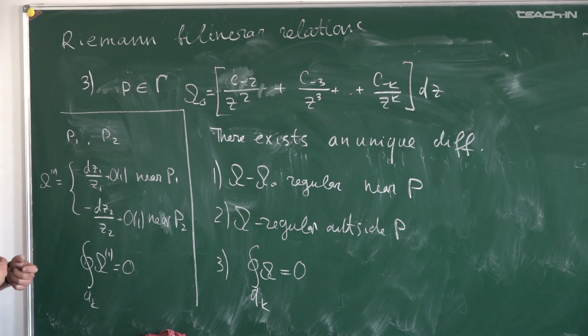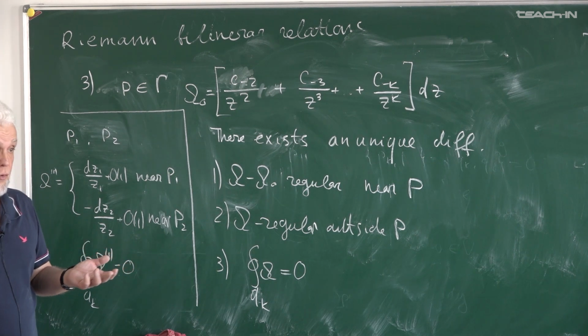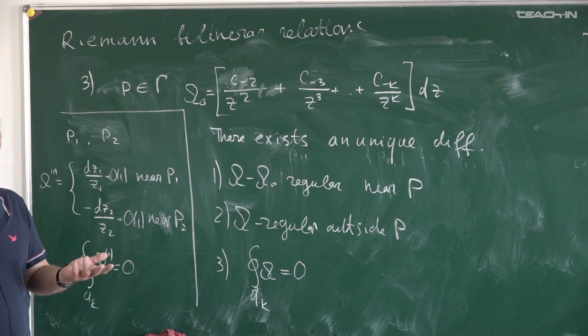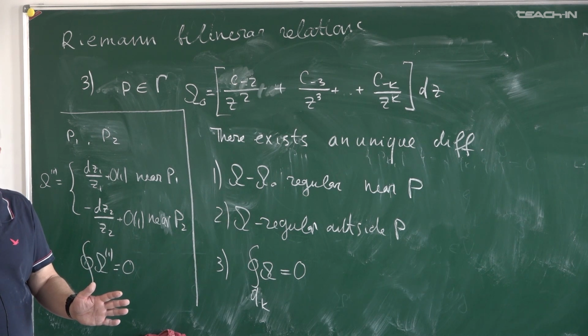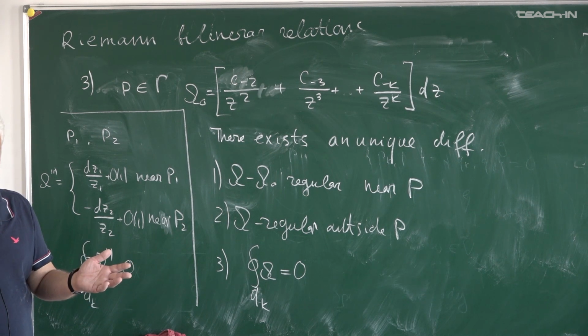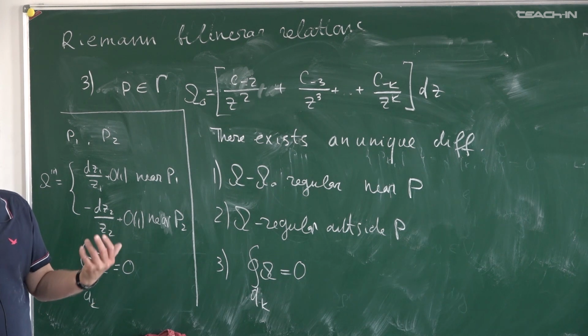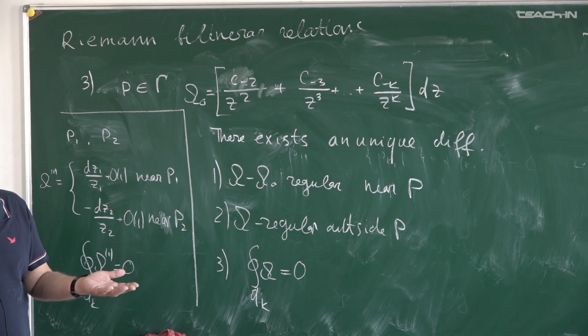Therefore, roughly speaking, we can do the following. We can write an arbitrary set of singularities with only one constraint: the sum of residues equals 0. Then there exists a unique differential with the prescribed set of singularities, with 0 A periods, and holomorphic everywhere outside these points. The theorem is from the Springer book.